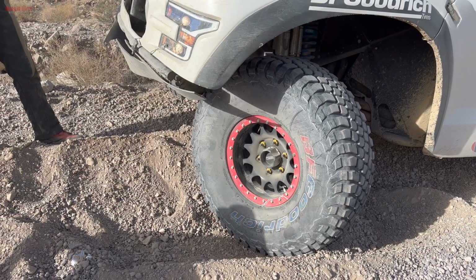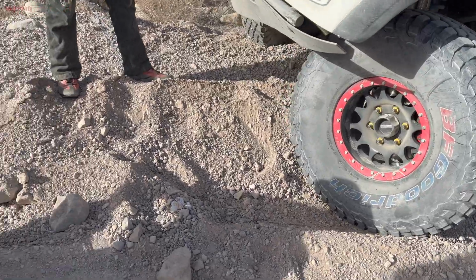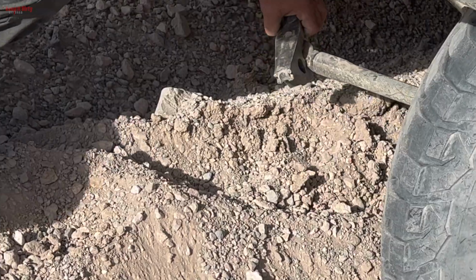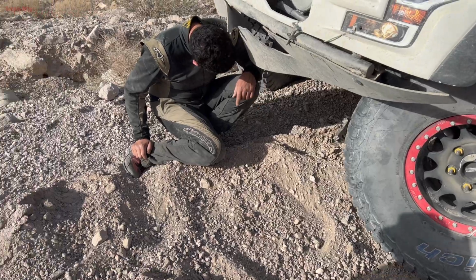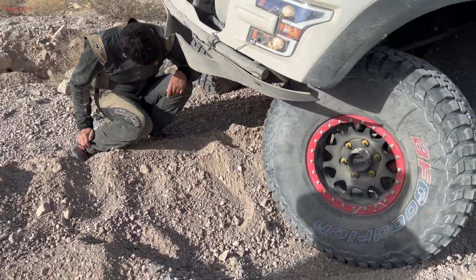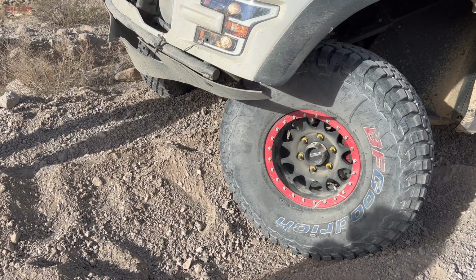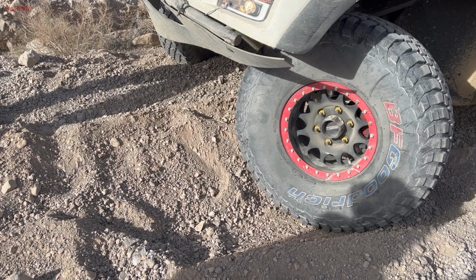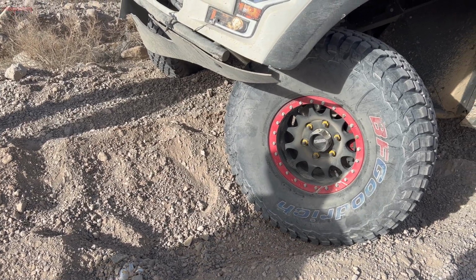I broke the whole arm off the rack. Tie rod's still attached to it. Yeah, the bolt sheared now. It's done. Yeah, we can pull it straight. You got a rope we want to use? Yeah, I've got a rope. And the first thing we do is just pull on the tire with the rope, straighten it out, then we'll hook onto the truck. I need a soft shackle. You got one? Yeah, I got a couple.